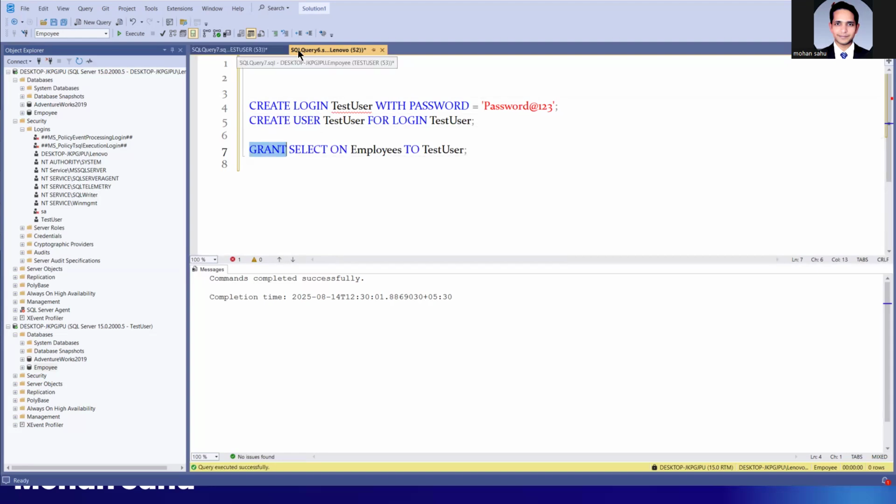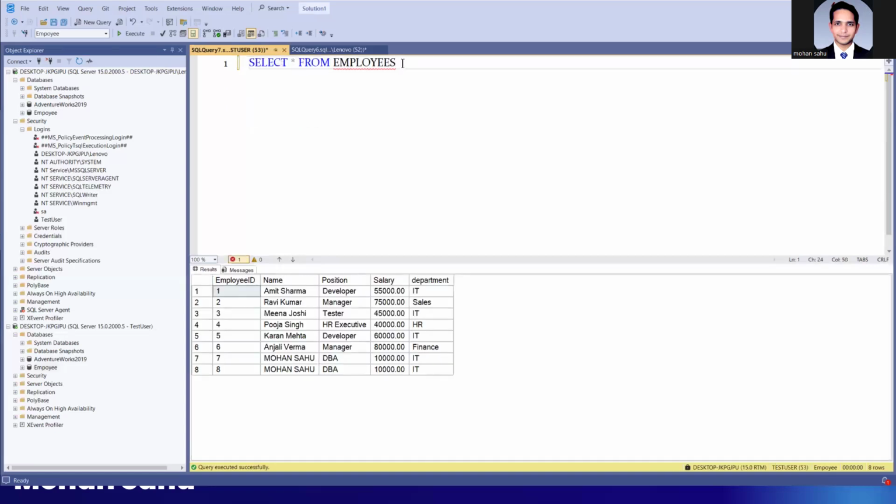Now, for example, we want to insert some data here. Insert into employee values, and I will write 9 as the primary ID. The other values I can repeat because they are not a primary key.